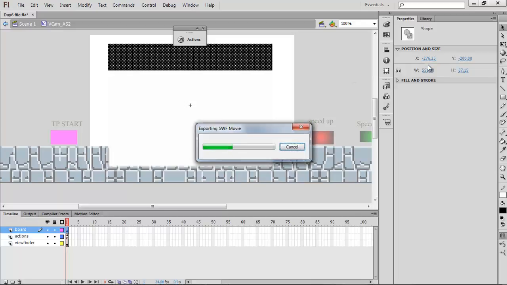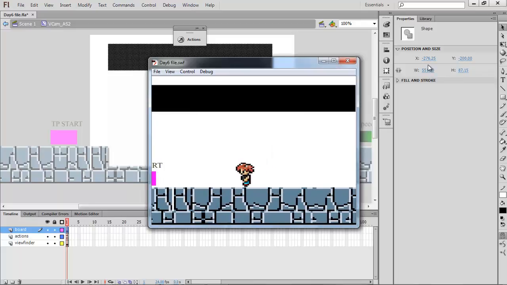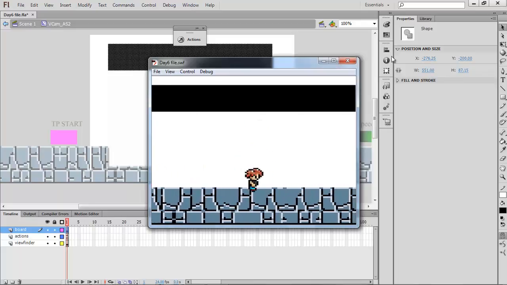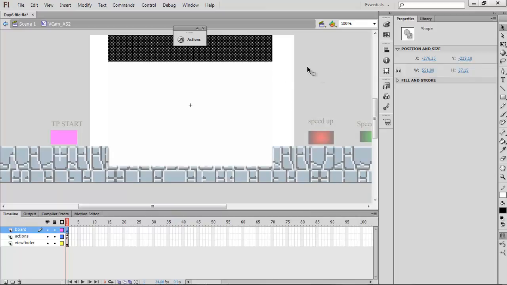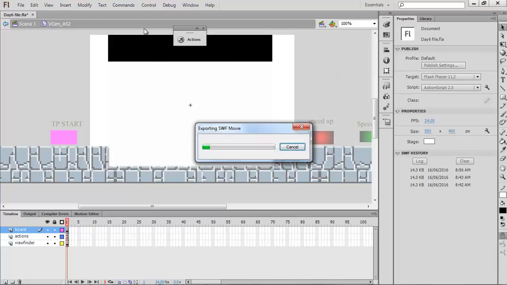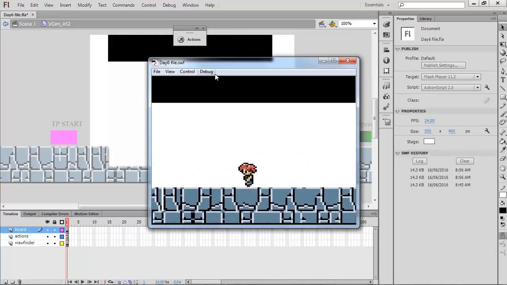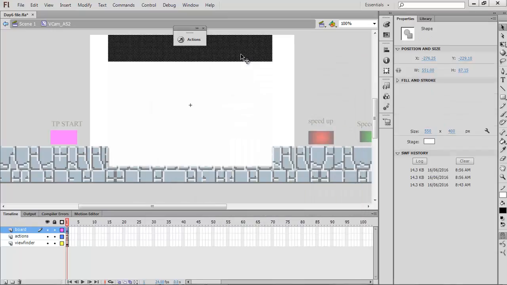There we go. So now if we run the game, now we have a big box at the top of our screen that stays there. It's a little low, so I'm going to raise it up a little. Yeah, that should be good. There. Great. Now you can make it a nicer color or whatever you want.